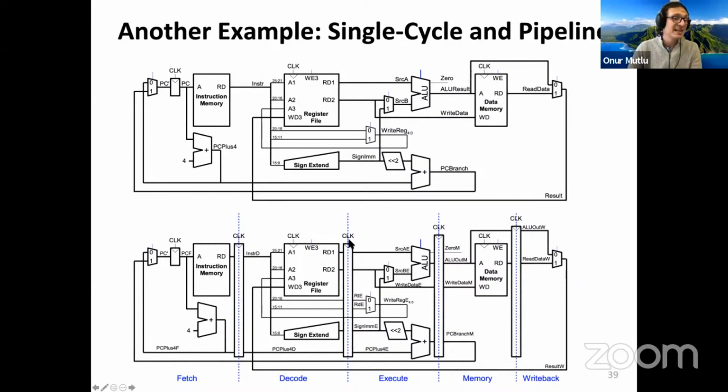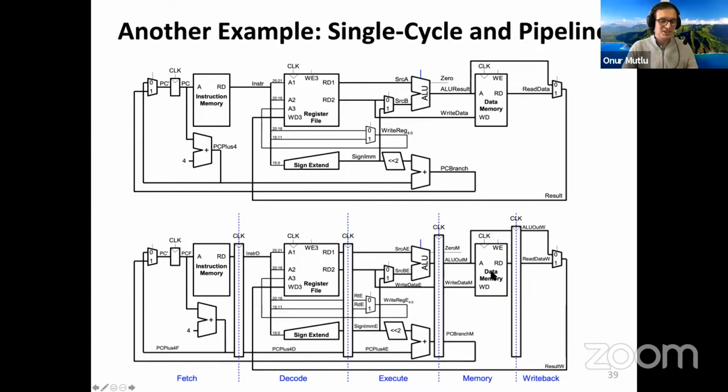meaning that going from single cycle to pipeline, you need to be careful as to where you assert the control signals. Even though your data path is very similar between single cycle and pipeline processors, when you assert the different control signals and how you should buffer them so that you can assert them at the right places is really important. That's why pipeline control is extremely important. Essentially, we're going to talk a lot about pipeline control in the remaining part of this lecture. But basically, I've shown you the bug in this design.